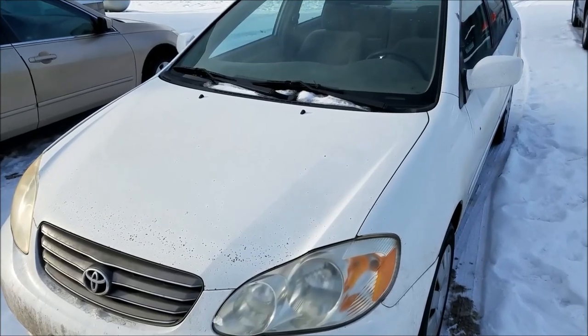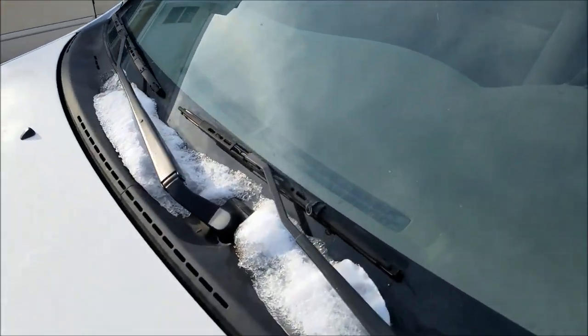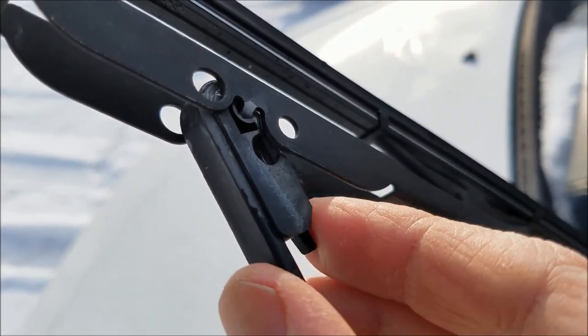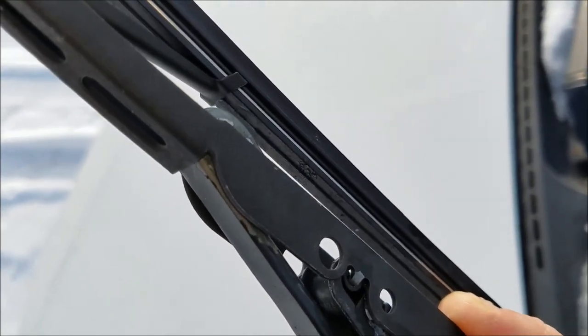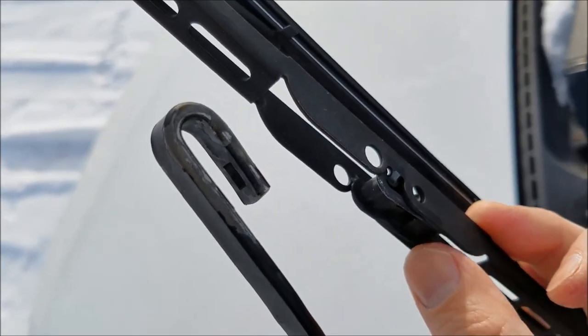All right, we're gonna try to take the windshield wiper off of this 2004 Toyota Corolla, replace it with a new one. Go over here to the windshield wiper. There's a small tab under here. So we'll go ahead and press this tab in and slide this backward. Like that.